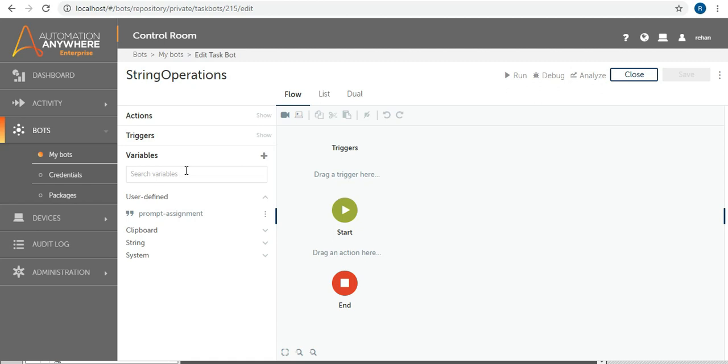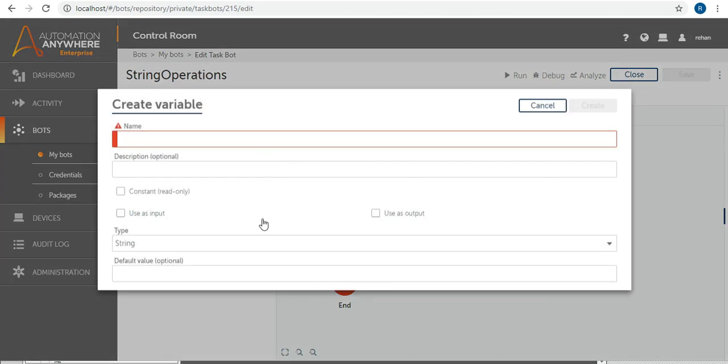If you remember, in 11.3, in user defined variables you had around 4 variables. If I add one here, you can see that in 11.3, as I told, there were only 4 variables available at that time. It can be a string, a random number, an array, or a list.